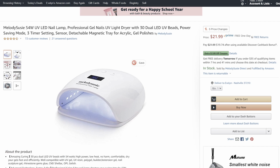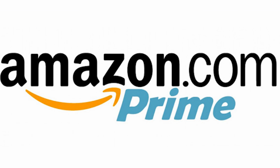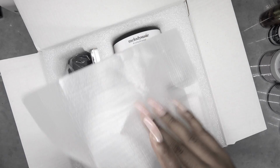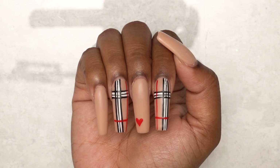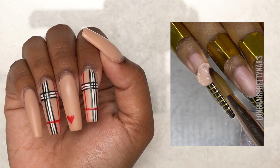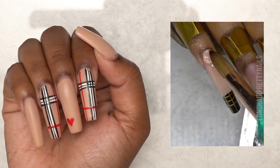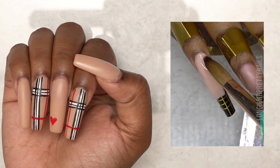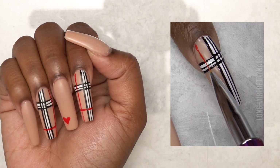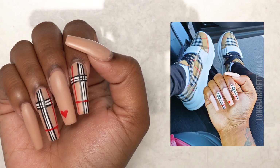So a few weeks ago, I tried out a new nail lamp and nail drill from Melody Susie. These are available on Amazon, and I just wanted to come back and do an update on these for you guys. So I will be doing a fill-in and design change on these nails. These are the Burberry inspired design that I did, I believe 2 weeks ago. And now it is time for a design change because I'm bored. But if you guys haven't seen this, I will link it down below.